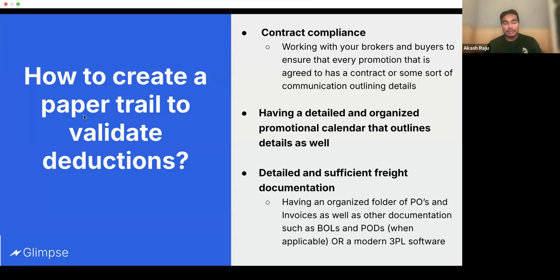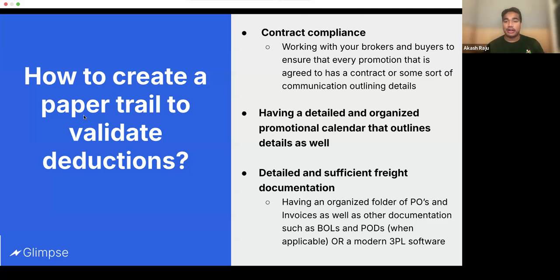Just because if you haven't been on top of validating all your deductions, and you're in maybe 3 or 4 thousand doors through KeHE Unified, if you go back in the past 6 to 12 months, you may be able to find near $100,000 worth of potential invalid deductions. So, going through the best way to create a paper trail.